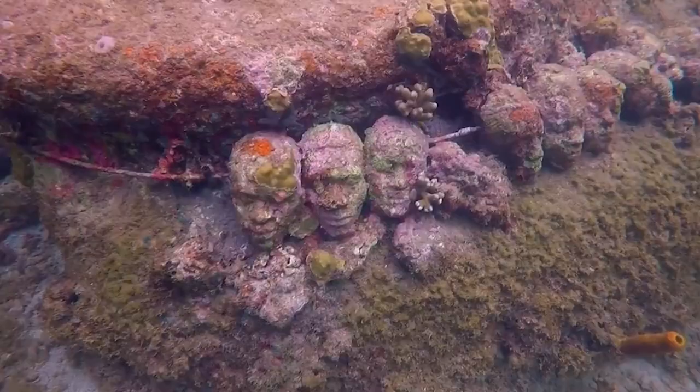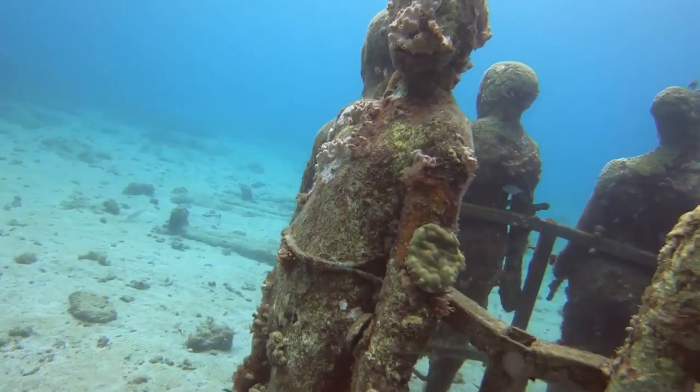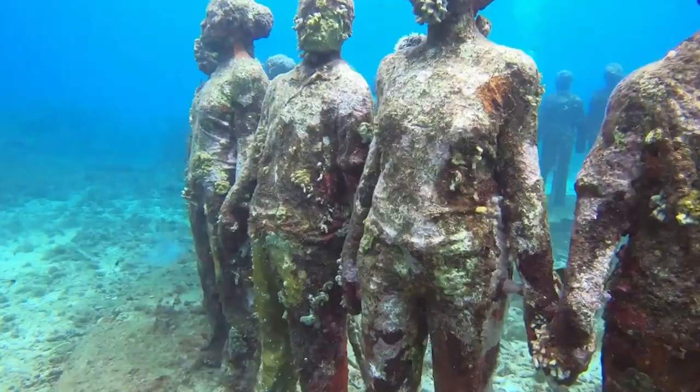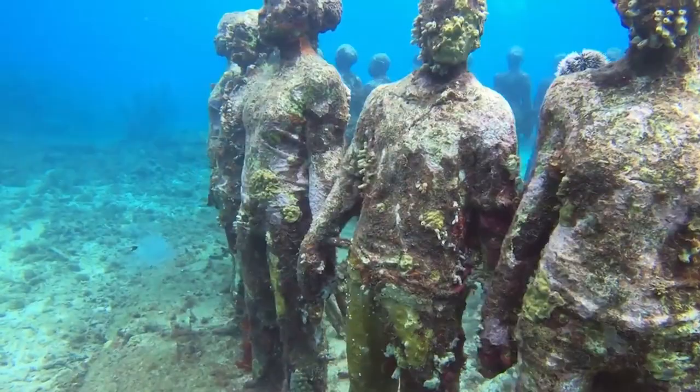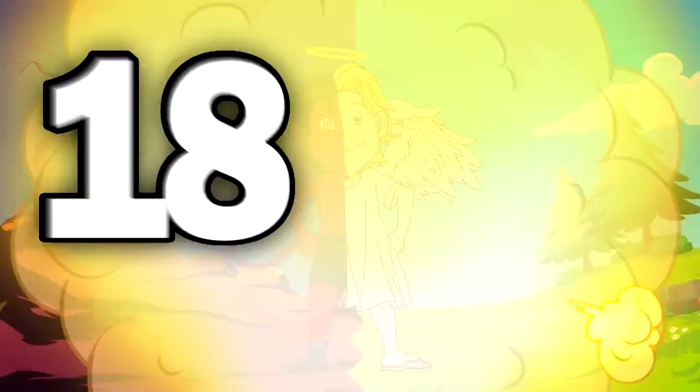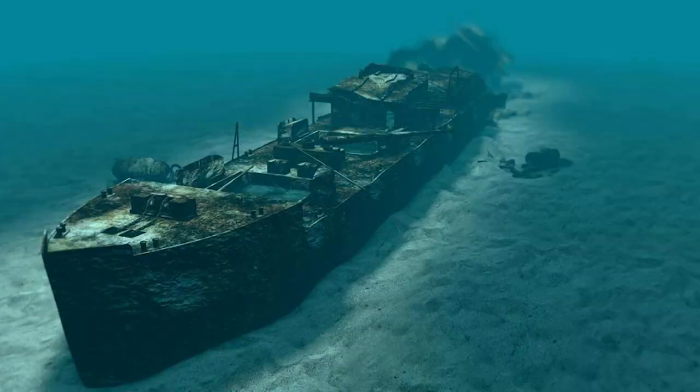Taylor says that was the one piece of art that changed the park from having one historical piece to having 26. A group of 26 Grenadian children holding hands make up this sculpture, a true icon. They are set up in a circle, and different people have different ideas about this piece of art. Some say it shows the circle of life, while others say the children show slaves who were thrown off ships long ago.